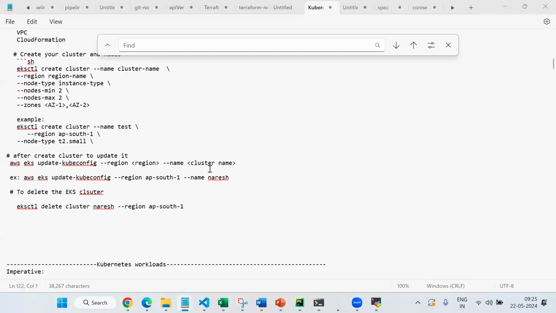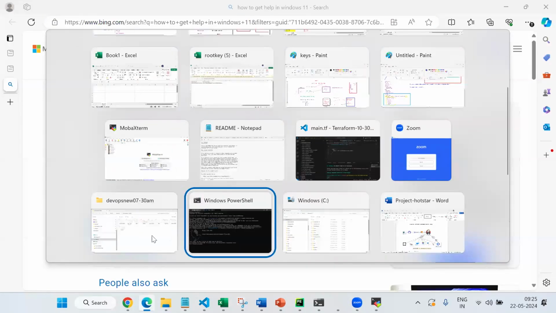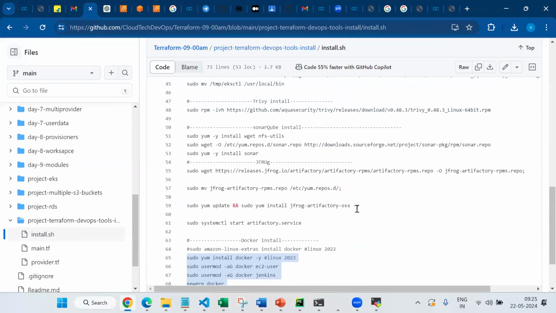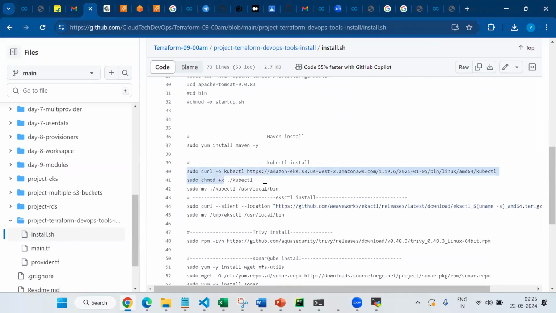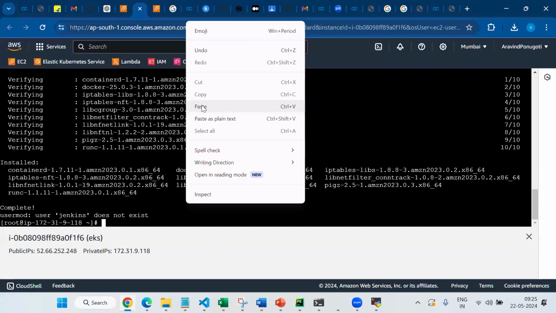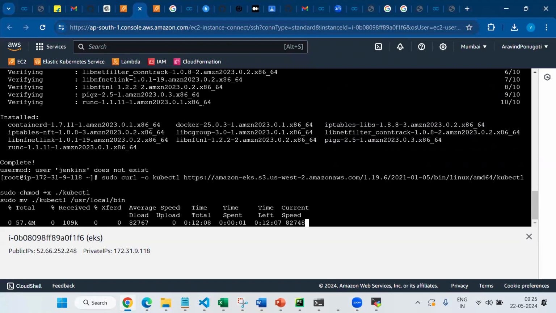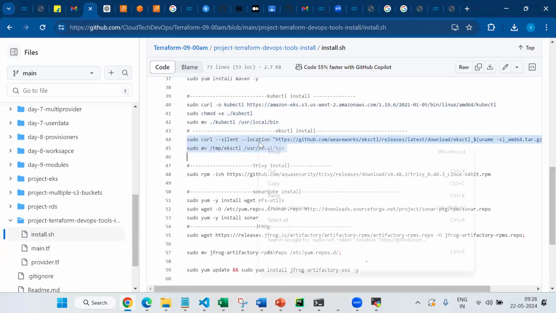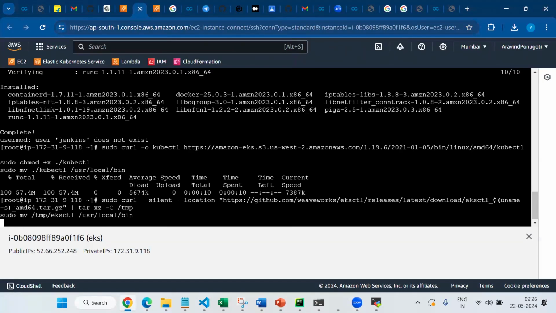So Docker is done, and kubectl, copy, paste, and eksctl, copy, eksctl version.